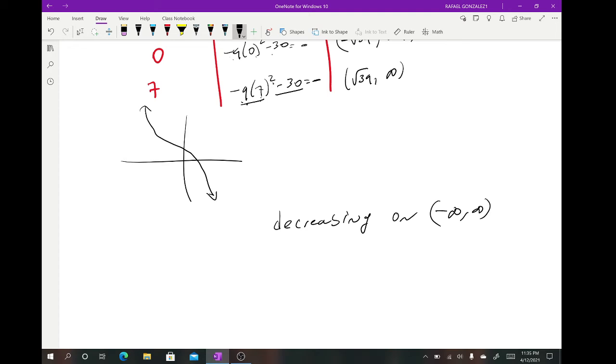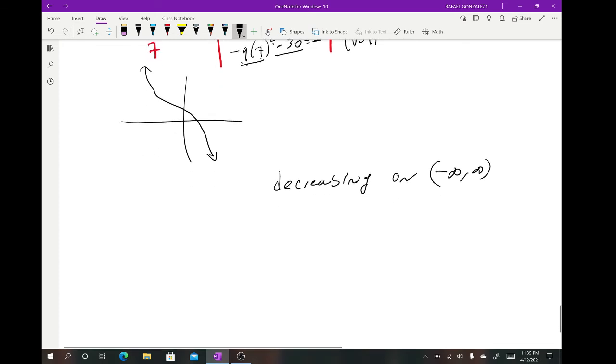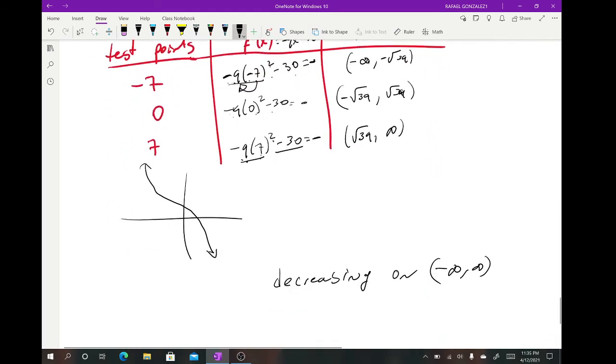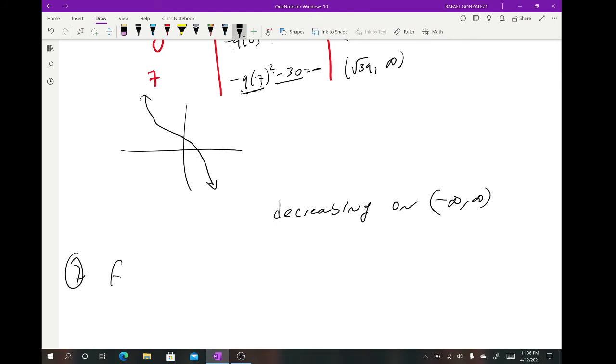This problem actually covered most of the problems that you'll see regarding extrema. The only thing that it doesn't cover is actually locating the absolute min, absolute max, etc. So let's do a problem that actually covers something like this, like the relative extrema. This was number 6. So let's say problem number 7.